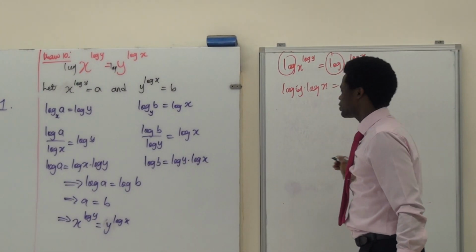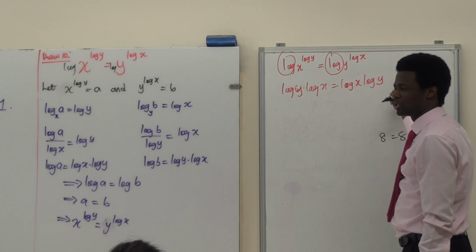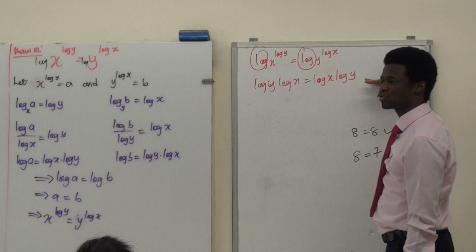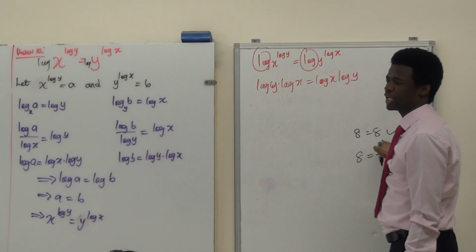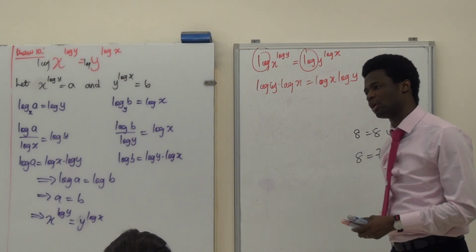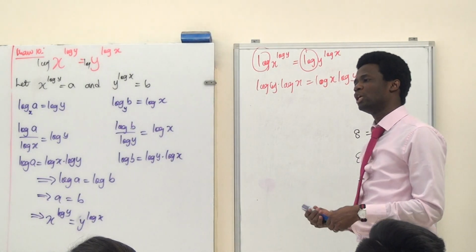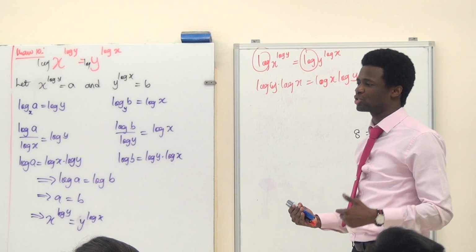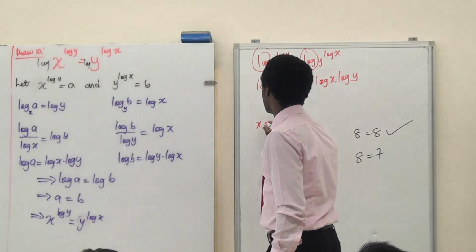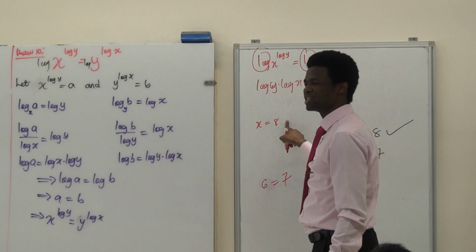Because to me, you're just trying to establish, oh, 8 is equal to 8, so everything is okay from the beginning. So if you had gotten 8 is equal to 7, no, this is not possible. It means the beginning is wrong. But you are trying to check if you can run into contradiction. And when you are using proof by contradiction, we are going to learn proof is the last thing in the first topic. If you are proving by contradiction, you already know it is wrong, or you are assuming something and you run into a problem. For example, I say, suppose x is 8. At the end of the day, you end up getting 6 is equal to 7. Then x is definitely not 8.